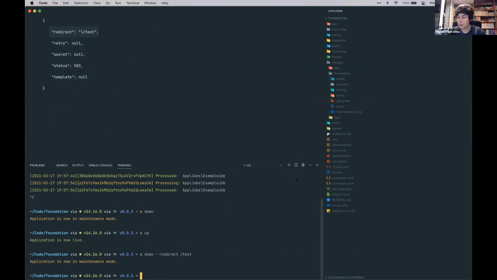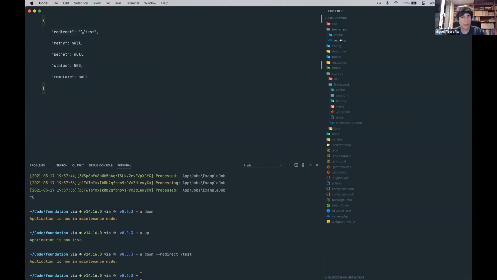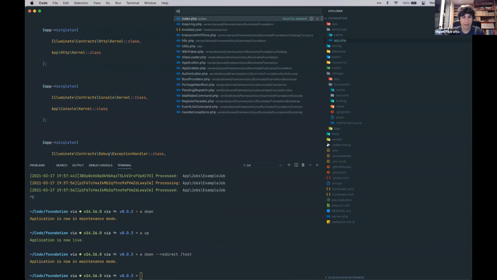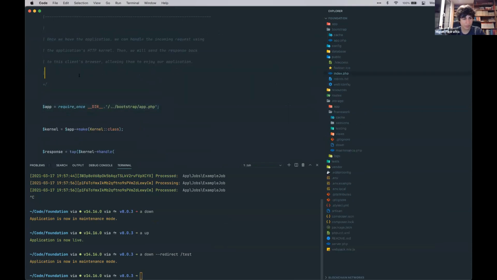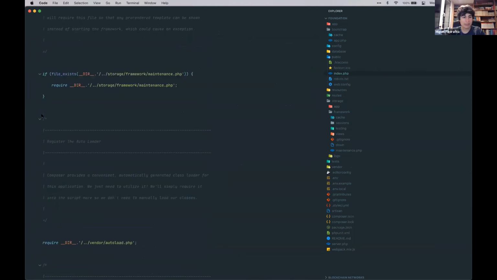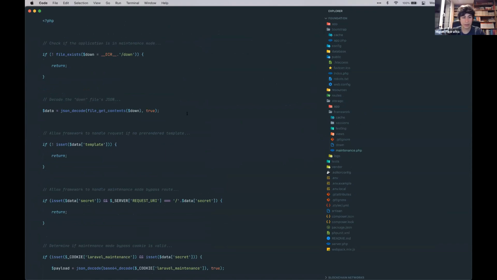And you may also have noticed this maintenance.php file appearing here. And if we go back to our bootstrap app, before we create the application, or actually even before that, in the index.php, before we do all of this, we are checking if this file exists. And if it does, we are just going to require it. And this allows us to get the data.